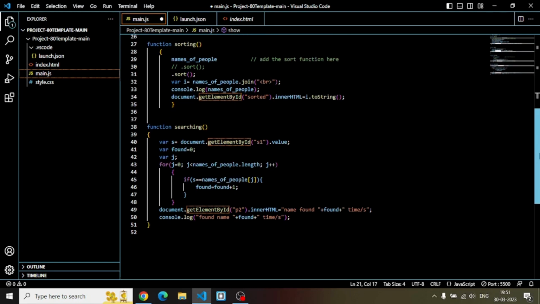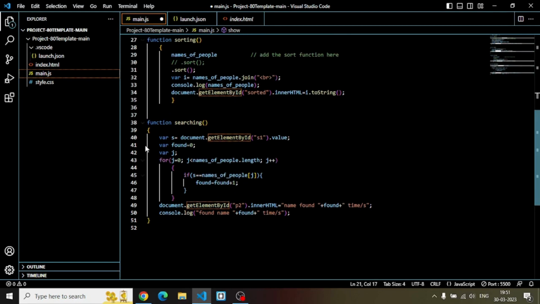Alright. Then function searching, in which we're going to search the name. So variable s equals to document.getElementById s1. This is another id. Then variable found is 0 and variable j. For j equals to 0, so we are creating a j. Okay. So it is saying if the number j is like 0, like the number of names of people is 0, let me write it like that.